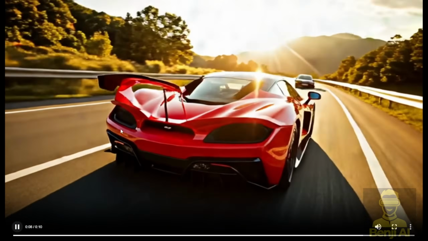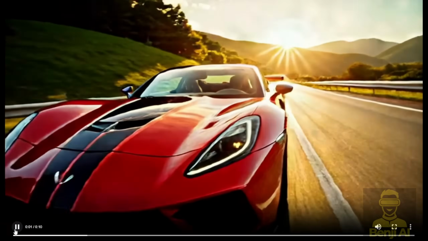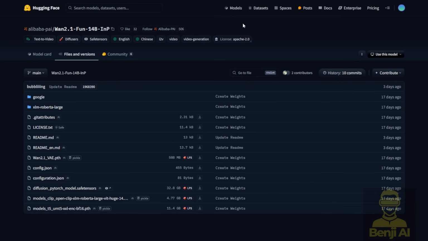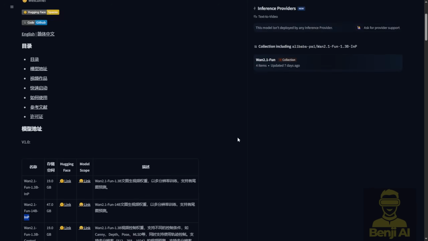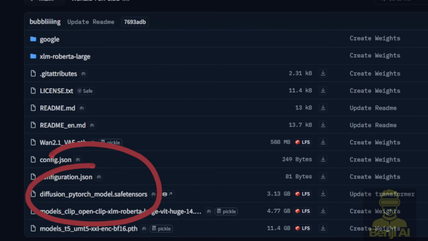So we're going to try out this AI model in ComfyUI. I'm going to download the model files. First of all, you go to the Files version tab, same as the WAN 2.1 Fun Control, where you find the model weight files. Here, you go to this page, you'll see the safe tensor files.